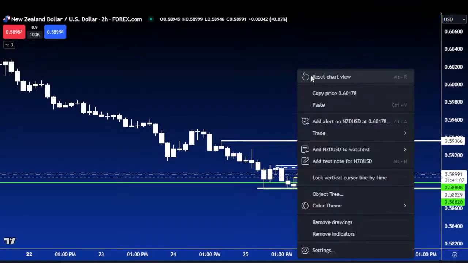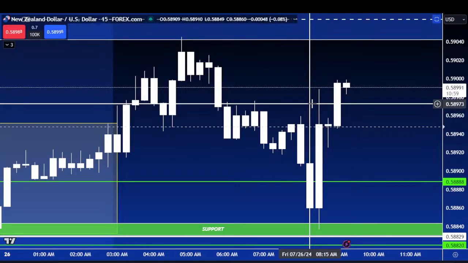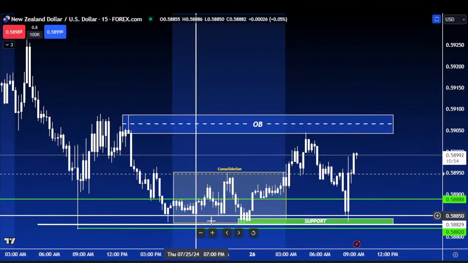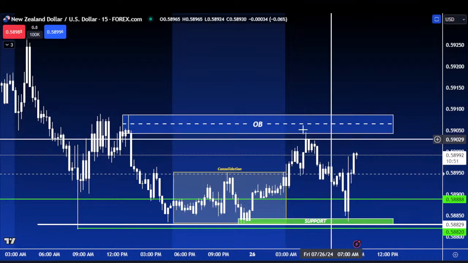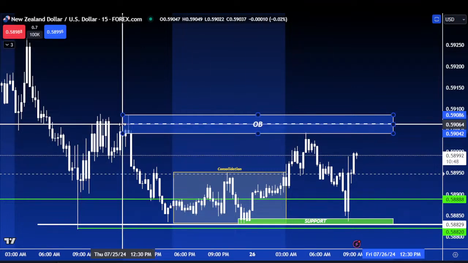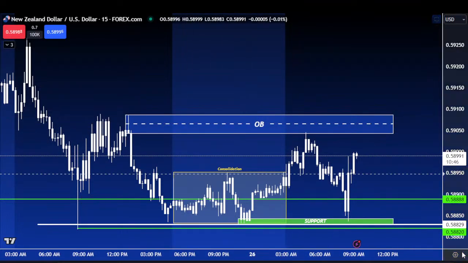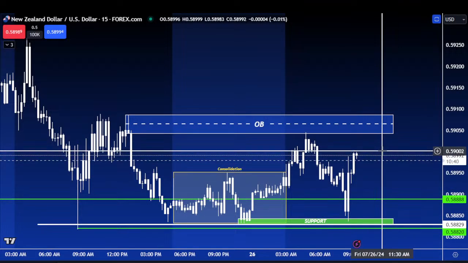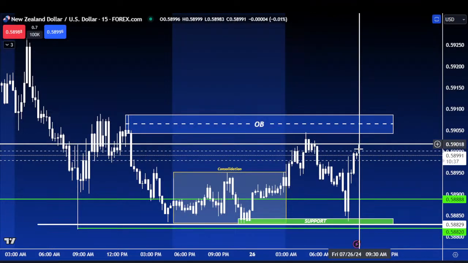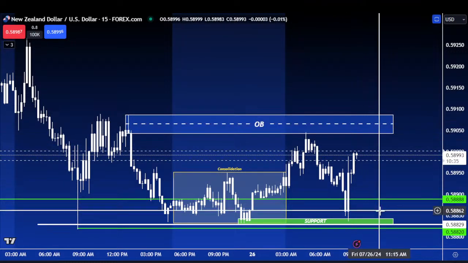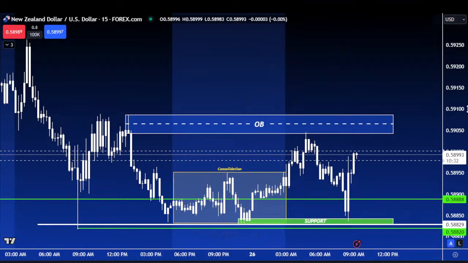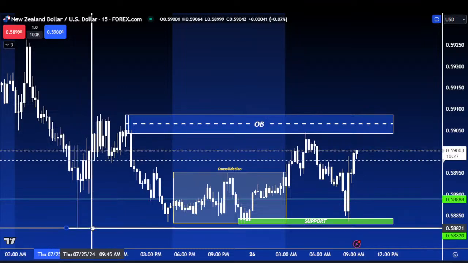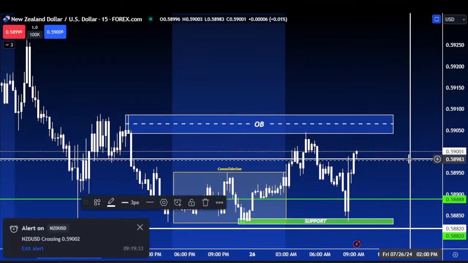Well, because when we get to the lower time frame, let's really get back to the 15-minute. From a manipulation standpoint, yes, we created this floor, but we took out the high. We also balanced out here at this order block to the T, and now the dollar is looking bullish, even though it's falling right now. So this is definitely going to rise a little more. But overall, when the dollar becomes bullish, we can just see price tap here and then start to fall to go take out that low and maybe go even lower than that. You just don't really know until the chart tells you what it needs to tell you.